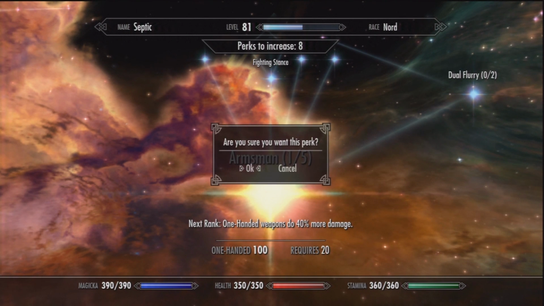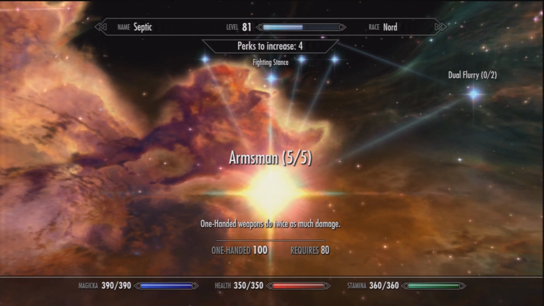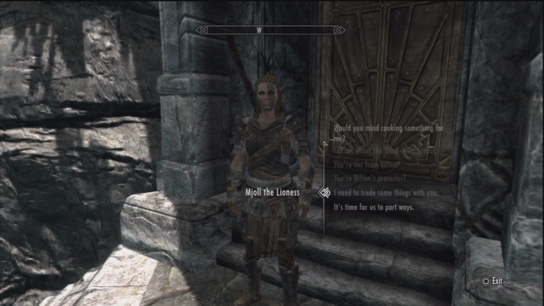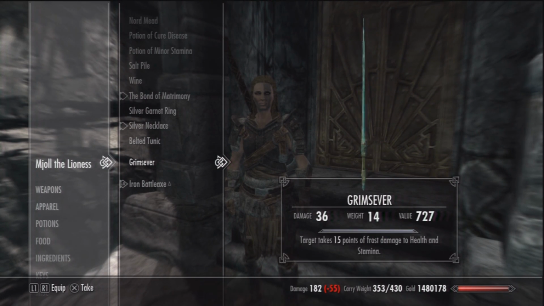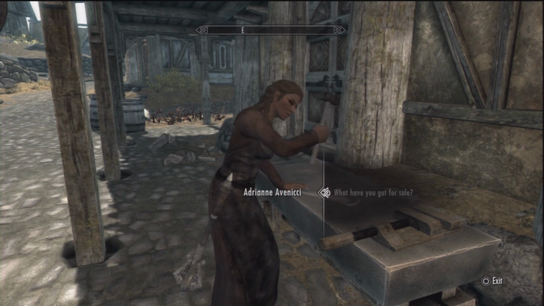So what I'm going to do is buy the one-handed perks. Let's go. No problem. I can carry a good bit of gear. So now, automatically with those perks, Grimsever is doubled in value from 18 to 36.